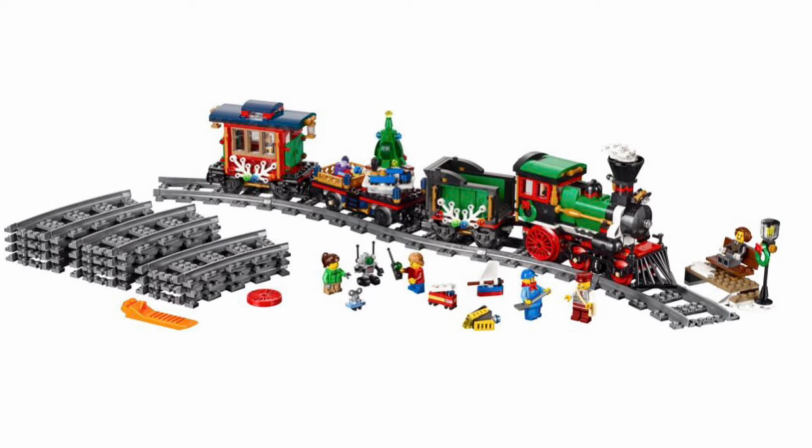I'm not a big train fan, and I think that my thoughts on trains really come into that. I don't really find myself interested in this set. I think it looks cool with the village. If you have a bunch of Winter Village sets, I think it looks cool together. But I'm just a big fan of the buildings and the Christmas buildings like the gingerbread house. Those are the things that really get me interested in the Winter Village sets. Well, the train really doesn't. It just doesn't do anything for me, and I think it's a good set, but I really don't think it's the best or even close to the best Winter Village LEGO set.